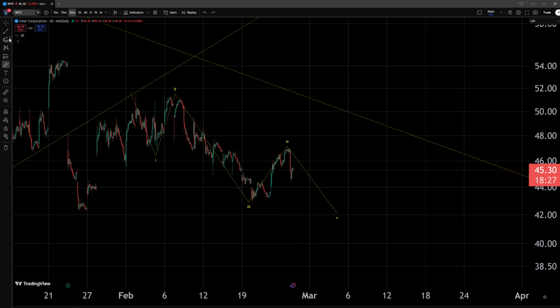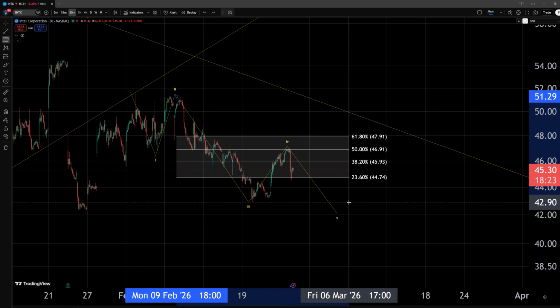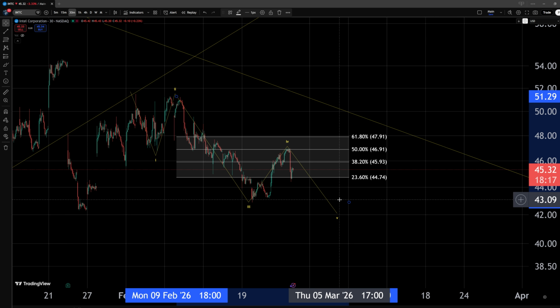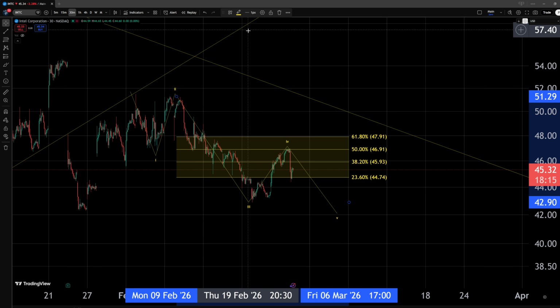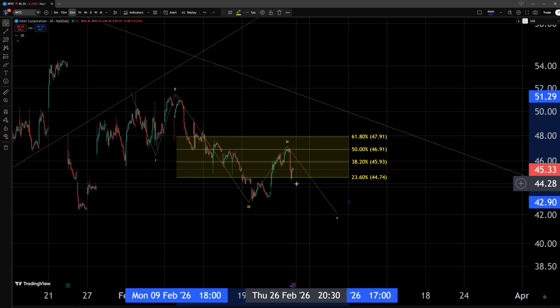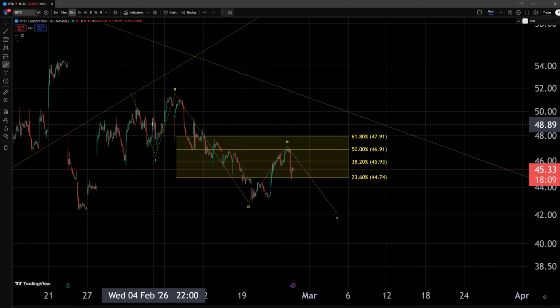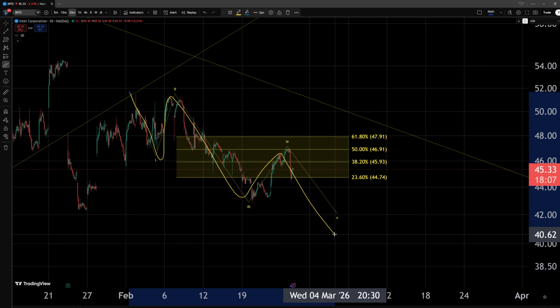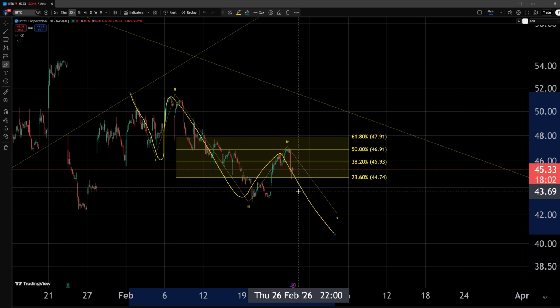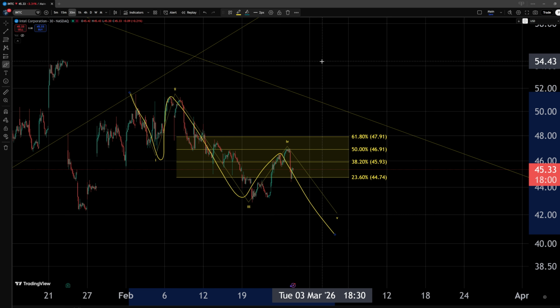Within this interpretation, we would have an area of resistance to track for such a wave 4 correction, and it goes all the way up to the $47.9. Only if we get a break above that would I really be able to disregard this expectation for a 5-wave move to form within this area, where we might be able to even get a more direct breakout.